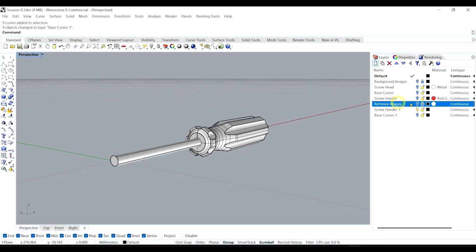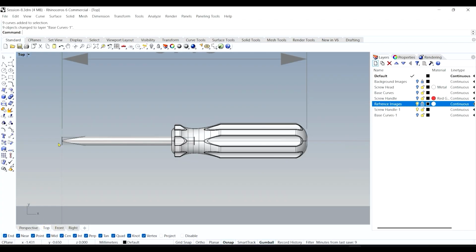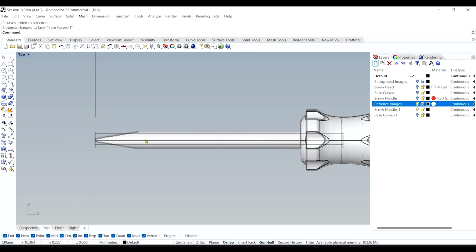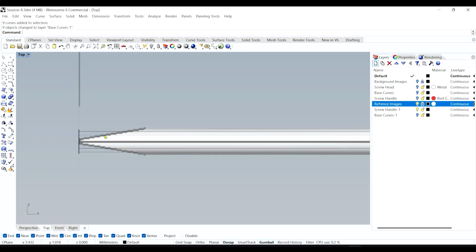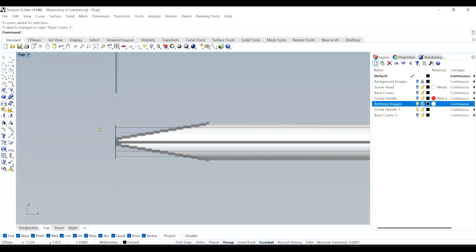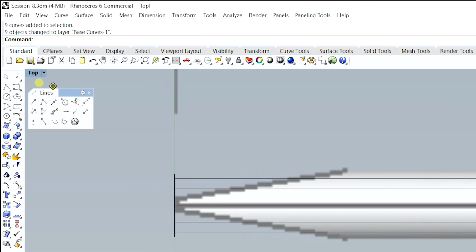And let's open the reference images again because I need to create the cut. You see here this cut, I want to create this cut in this screw head. It's okay if the diameter of your screw head is not matching with this image, it's fine. It's just a basic understanding to do this exercise. Now I need to create a surface by which I can trim this particular surface. For that you can use Boolean operation also, but I will show you another way to chop off this particular area. So for that I will use the line command.